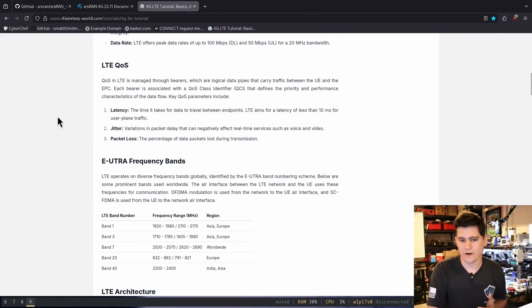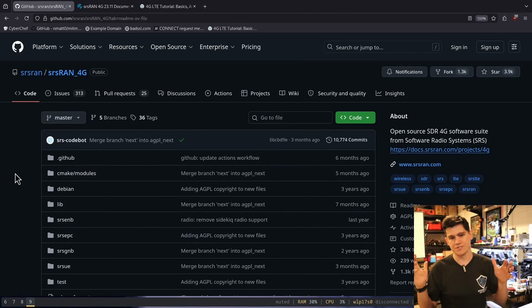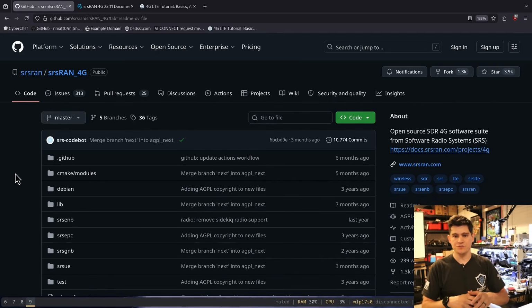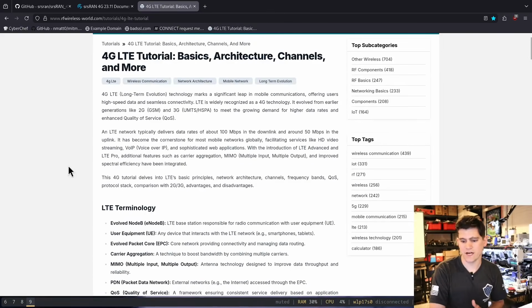And if you are not familiar with this awesome project that we're going to be using, this is srsRAN 4G. It is an open source software project that has been around for a while, and it allows us to spin up, using a software-defined radio like our USRP. Like I mentioned, there are some other ones that are supported, but we're just going to be talking about things from the USRP perspective. It allows us to spin up, let's go back to our documentation here.